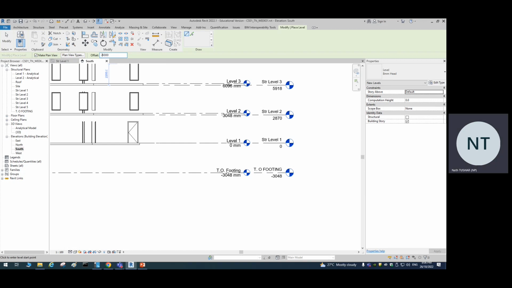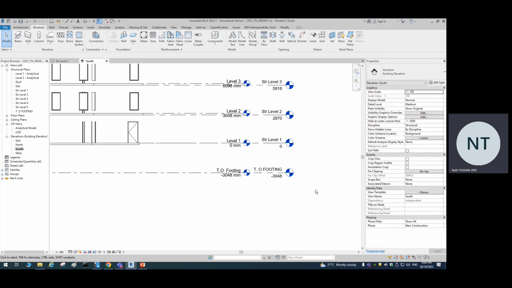Press tab, and let's say I want to create it 6000 below level 1. So I'm going to select this, and as you can see, if you drag, the level will get created. Got it? I'm going to escape out of the command.